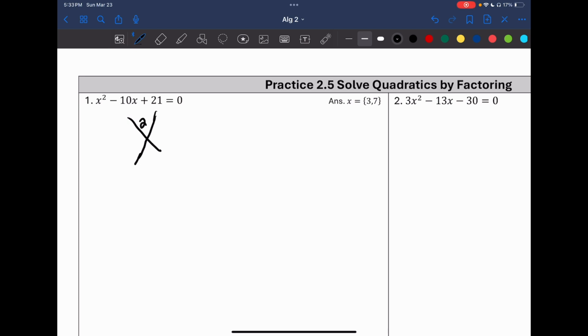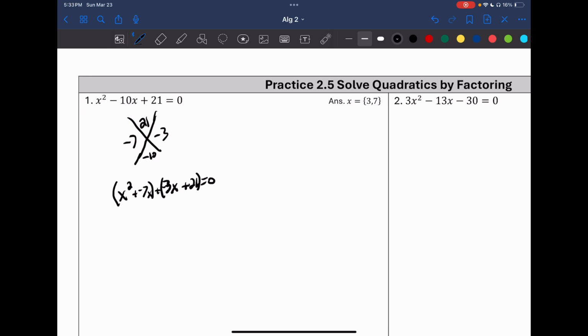That means we can go ahead and jump right in with our magic x. So we want two things that are going to multiply to 21, add to -10. The only thing I can think of there is x minus 7 and x minus 3. We can do x squared plus -7x plus -3x, and then plus 21. That's equal to 0. Put parentheses around the first two terms and the second two terms.